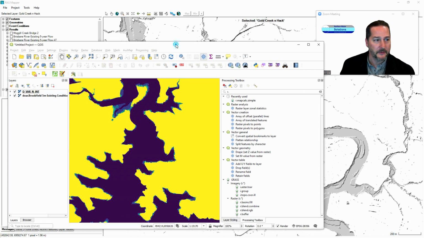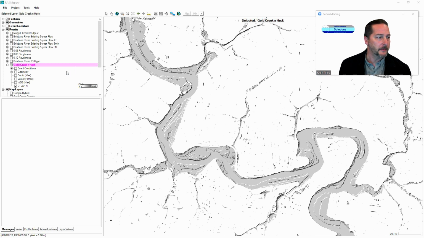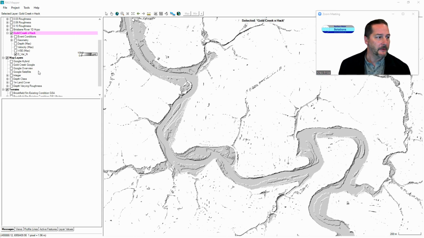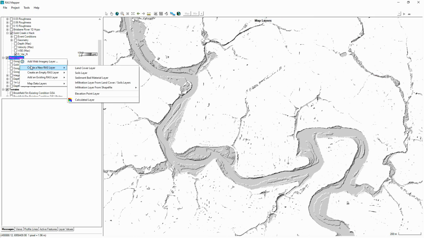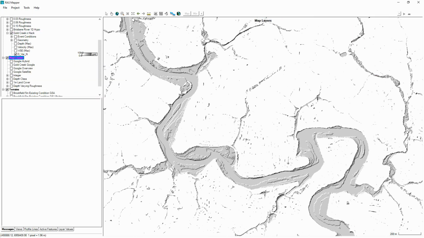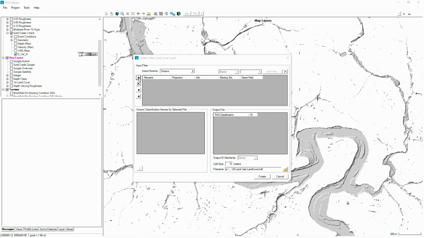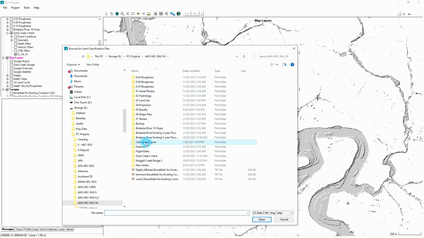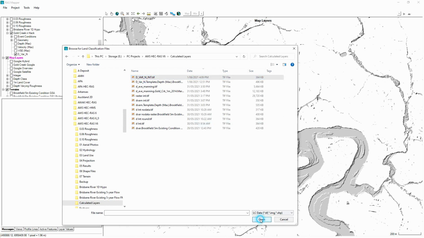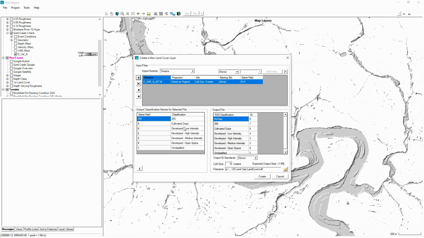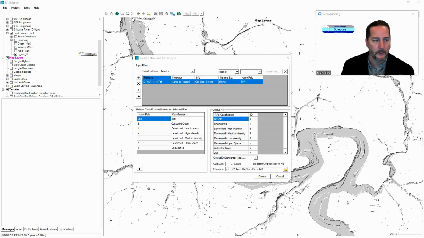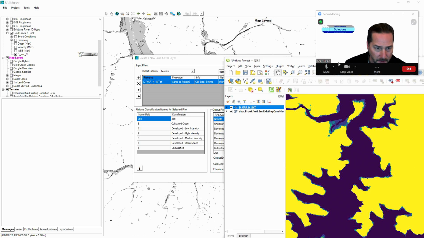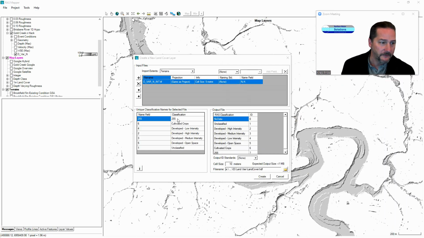So now that I've got this defined as an integer, we should be able to go in here into our map layers and this time do it without that error that we saw last time. So if I go here to create a new raster layer, let's choose land cover layer. And now when we go to add this one, I'll go back to calculated layers and grab the one that we just created. And it's going to come up with this classification system here. Now, one thing you'll notice if you do this in QGIS is that the no data values, which you see here in yellow, are going to get the 255 value, like it's a color palette.